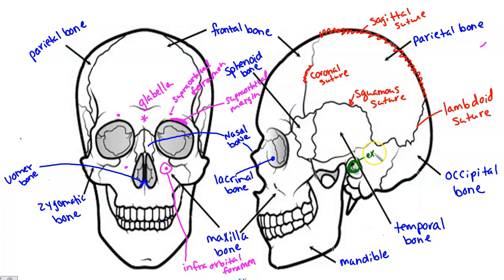That is the external auditory or acoustic meatus because it's an ear canal. So you can see here this is the styloid process. Getting real cluttered, aren't we? And this is the mastoid process. There. So I'm going to draw that cushion in there, and so that right there is the mandibular fossa.